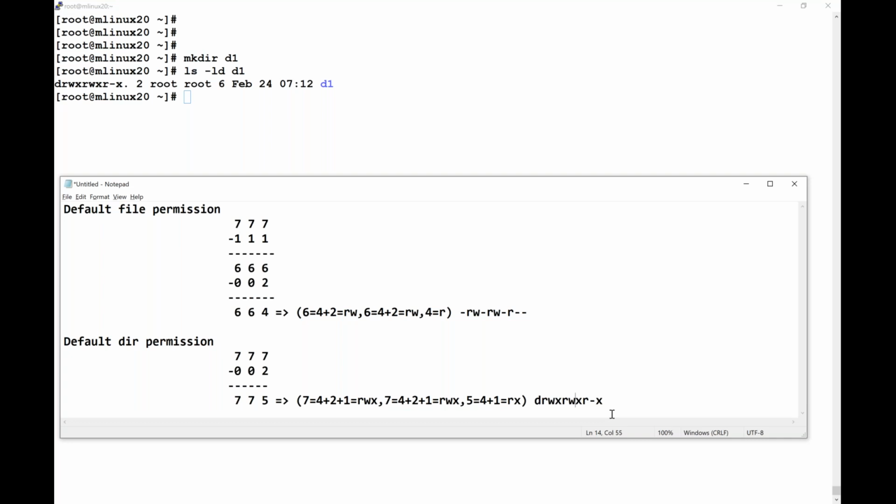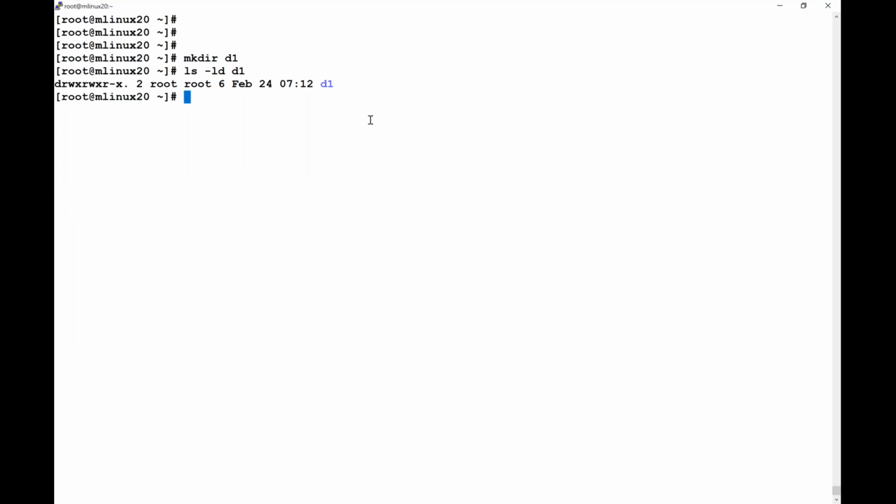Whenever you change this, it automatically affects the default permission. Whatever files were previously created keep their earlier access, but after changing umask, whatever files you create will get the new default permissions.